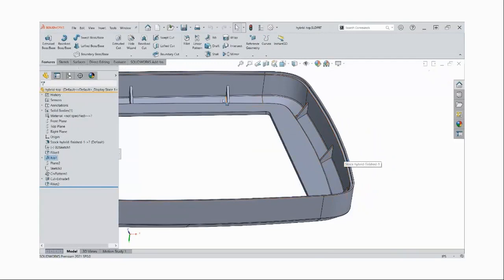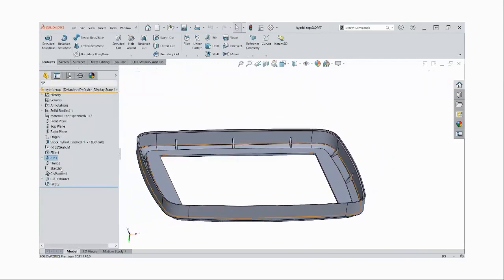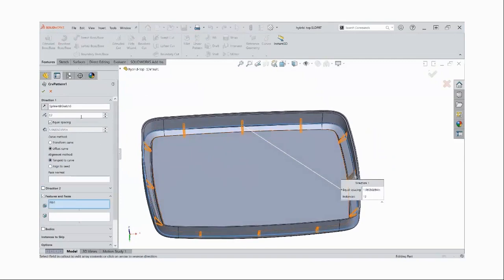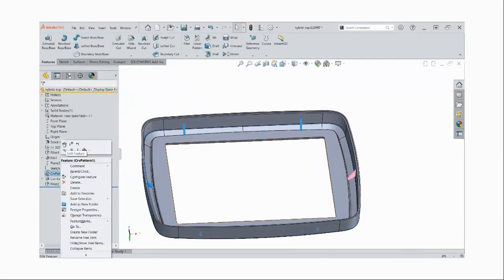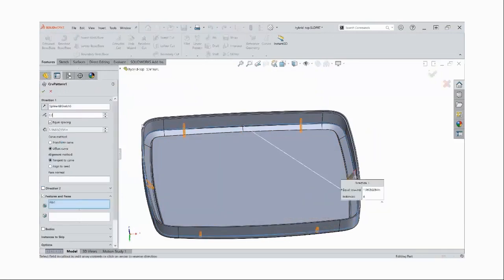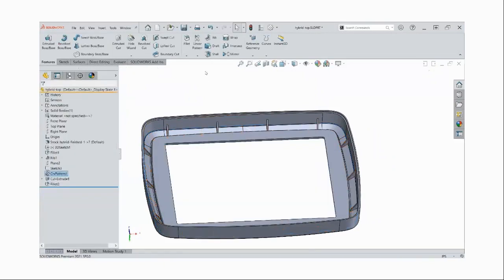And then instead of creating a whole bunch of ribs this time, I'm using a curve-driven pattern. I have a little sketch, essentially a curve that goes all the way around. The curve-driven pattern allows me to easily vary the number of instances. So I can do 6 instances of ribs there and just have that instantly update. So even though it's a pretty complex geometry, SOLIDWORKS has all kinds of advanced pattern types that you can use to vary things like this. So explore the different pattern types that are in here: curve-driven, sketch-driven, fill pattern, variable pattern. Will really save you a lot of repetitive monotony as you're working on these types of files.